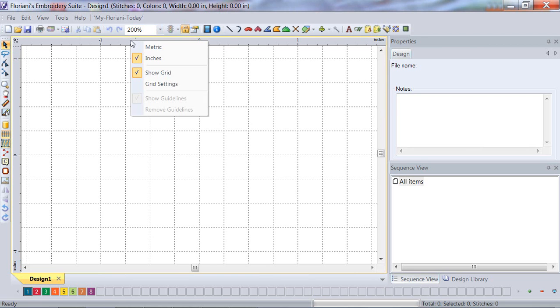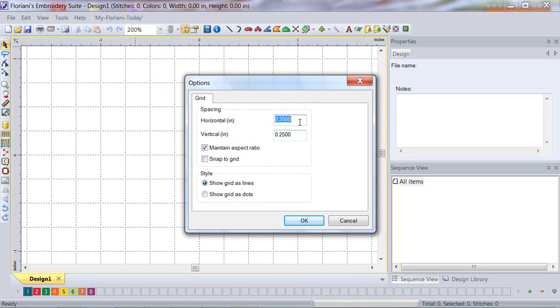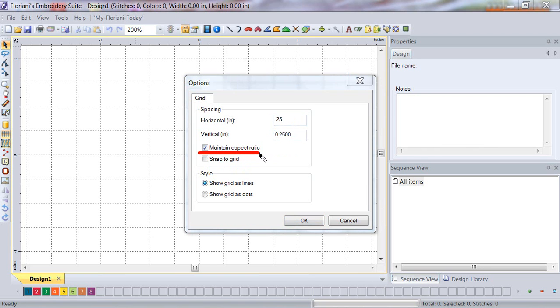Right mouse click on your ruler bar, and I want you to come down to the words grid settings by left mouse clicking. Now, we want to set this grid right now. We are going to set it at a 1/2 inch. Let's just set it at 1/4 inch, and that way we don't have to change it 2 or 3 times. 0.25 inches.